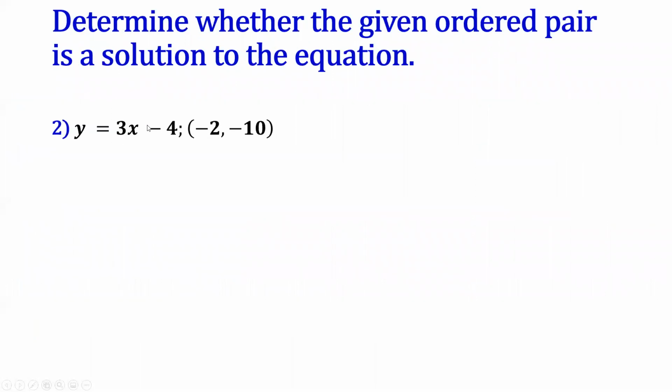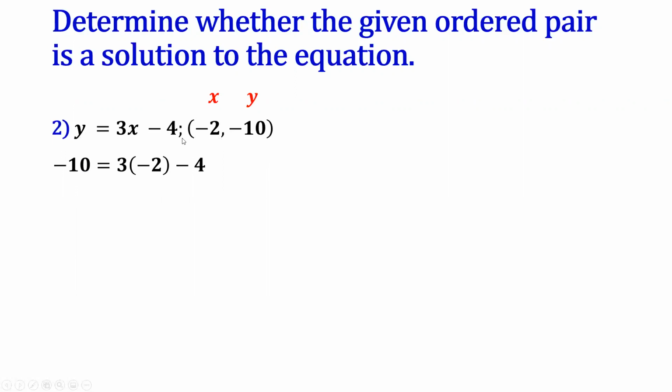Well, it's pretty simple. Let's look at number 2. The ordered pair we're given is -2, -10. And remember, an ordered pair has two different pieces. The -2 here represents our x coordinate, while the -10 represents our y coordinate. So we actually have a value for x and a value for y that I can plug in. So instead of having a y here, I'm now going to plug in the -10. So this y will be replaced with -10.